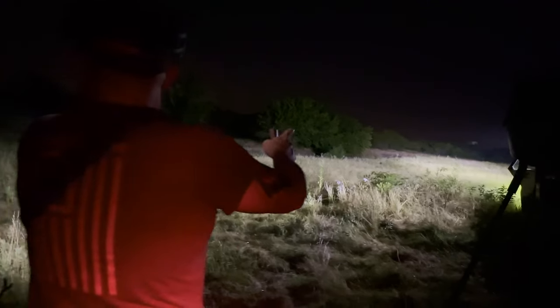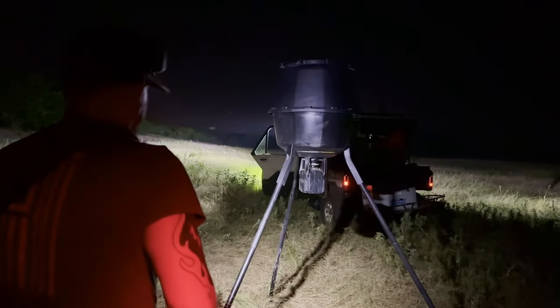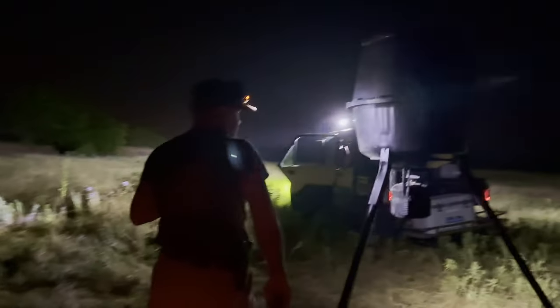There were two that were hit out here. We had one down 2 weeks ago in here, and we had to walk all over the place to find it, and it was 30 feet in front of us. Yeah, I knew these hogs were gonna come in here tonight. They've been frequenting these spots, and where we seen them on the tree line over there, I expected them to go to that other feeder, but they actually just bypassed that other feed spot and came right down here.